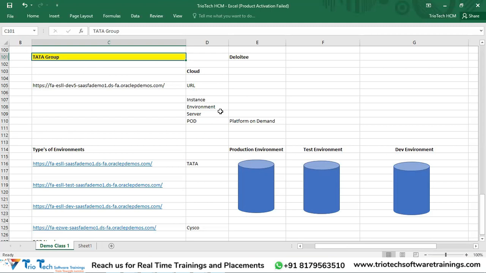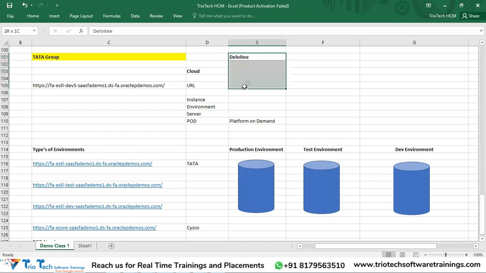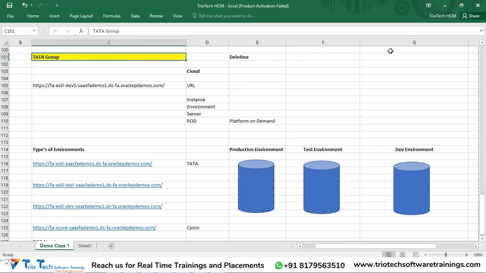Now what did Tata Group do? Once Tata purchased the license from Oracle, Tata gave the project to Deloitte, which is a consulting IT company in the market. Now we will be working in these consulting companies as Oracle Fusion HCM consultants, right, team? Now we were mapped to the project for Tata Group.